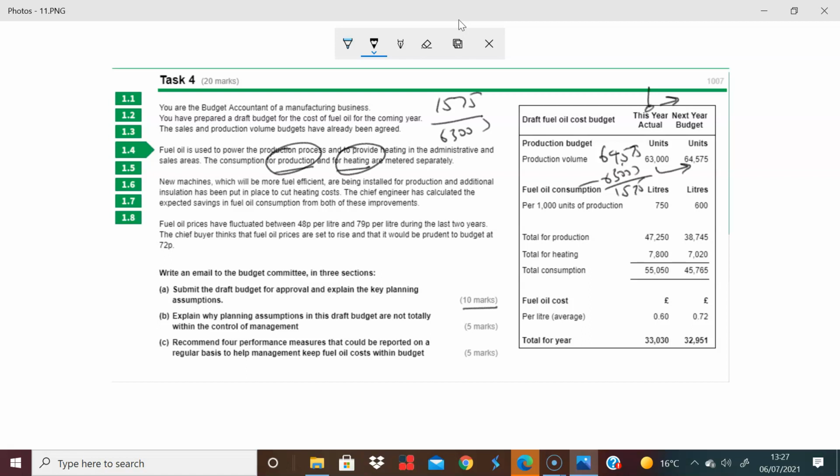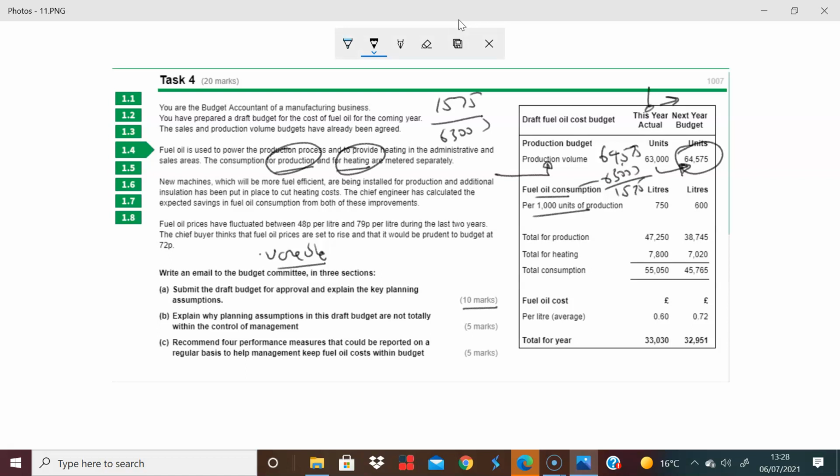So ordinarily, you could write that you're expecting, I suppose you would accept that if we're using fuel for production, given this sort of scenario, it seems that fuel is a variable cost. So that is another assumption, that fuel is a variable cost, and it will increase, of course, with output. So ordinarily, we are expecting to use more fuel for the next year, in terms of more units of fuel.